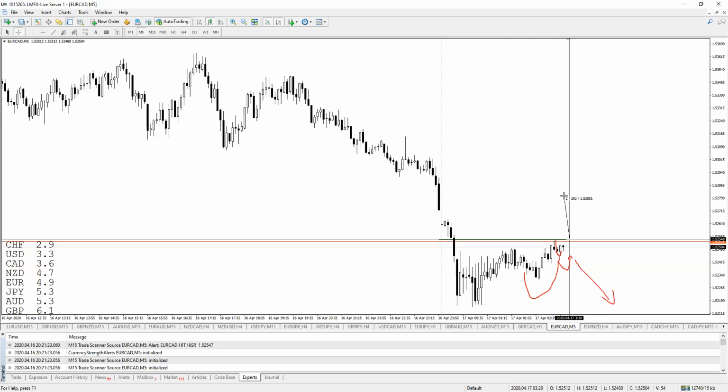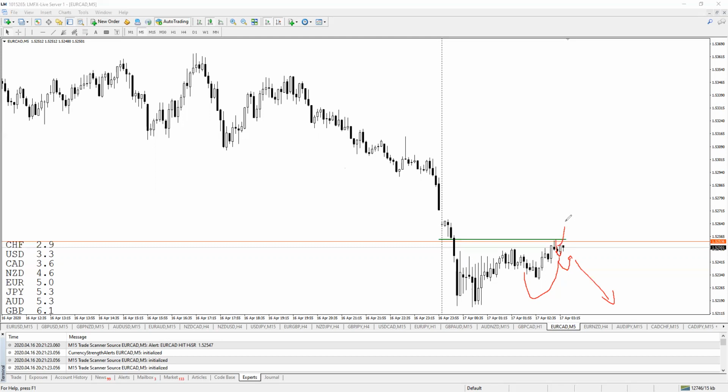A lot of the time, if I'm actively trading and I'm in front of my computer, I won't put a stop loss and I'll just have a mental loss, because of your exit for a trade. So say you took this sell and it didn't work out. You would know when price came above the line, dropped down, touched it, came above the line again, touched it again, and started moving higher. Once you got into that 20-ish pip range, that would invalidate the trade. That'd be saying, all right, well, it's looking more like a buy right now than it is a sell, and you would jump out of that sell.